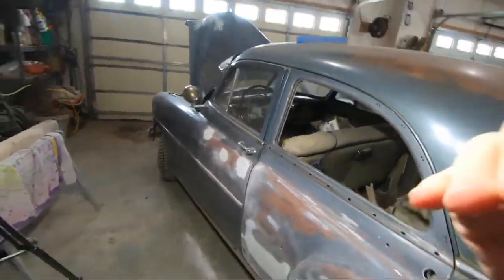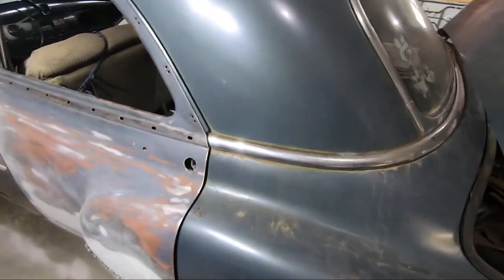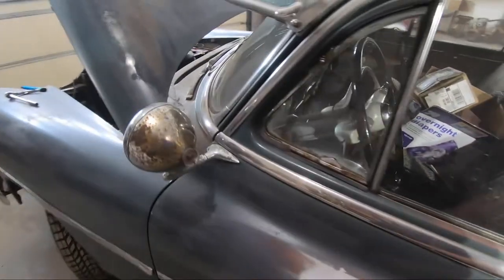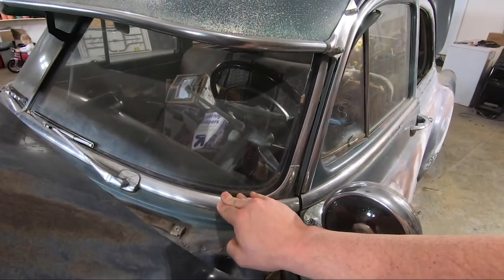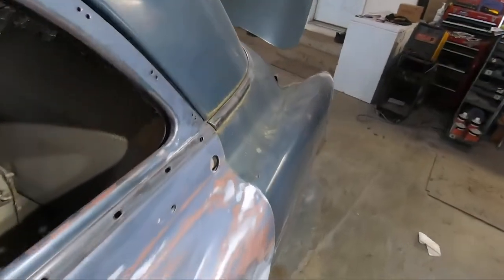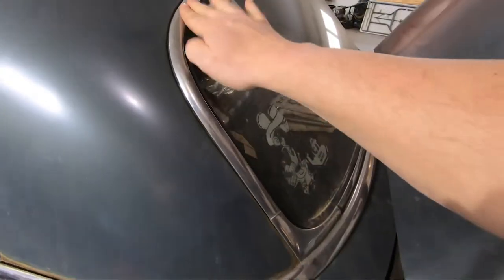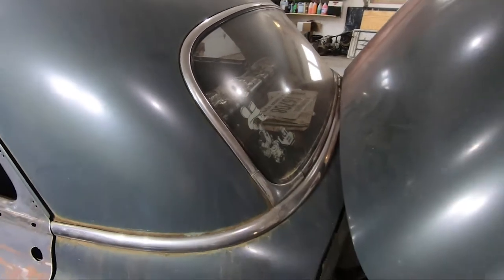So we are back on the 52, and we left off. I was trying to get off some of this trim here, and this was being rather troublesome. I did some looking around online, and I found at least the windshield trim is combined with taking out the windshield. I don't know that I'm ready to do that yet, but hopefully this back piece of trim I can still get off. This trim, of course, is in with the gasketing for the rear window. That is staying in for right now.